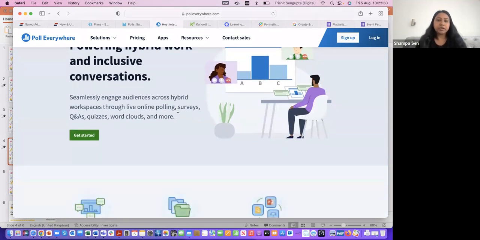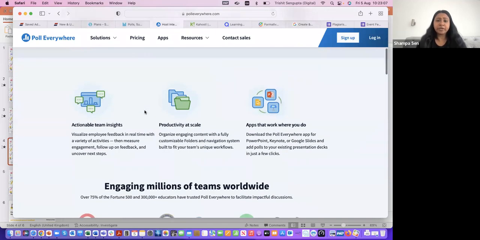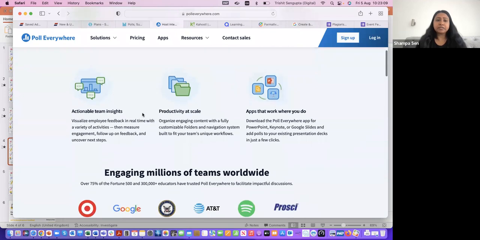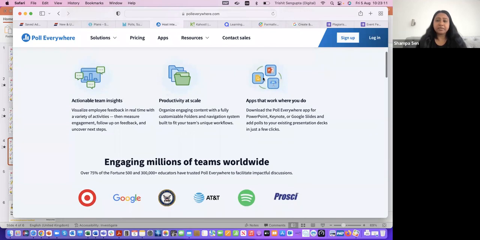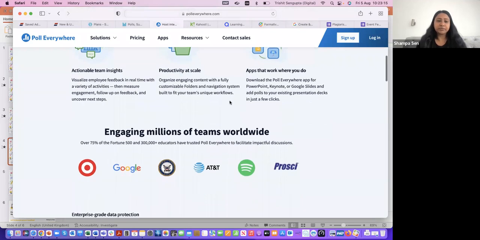And this is what the platform looks like. You can run quiz questions and answers, run live online polling, or do surveys. You just need to create the quizzes and then share the links with your students. It's a very easy way, and it's app based as well, so you can use it wherever you want.